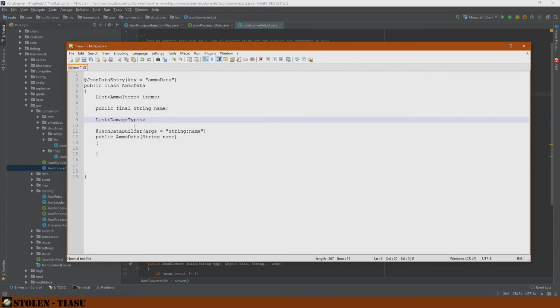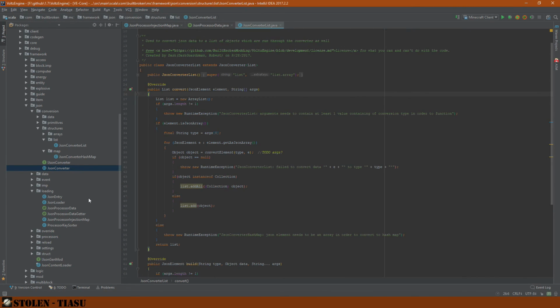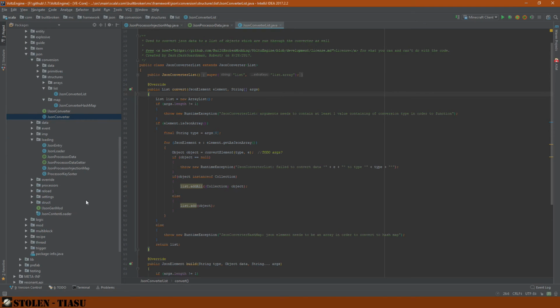Say we have data type also has a JSON entry above it, and ammo items also has a JSON entry above it. We can have these automatically build, automatically construct. Don't need a whole bunch of objects for it, and then could, in theory, reduce the amount of code needed for this, and be able to add new objects to this. This actually would work for mod support too.